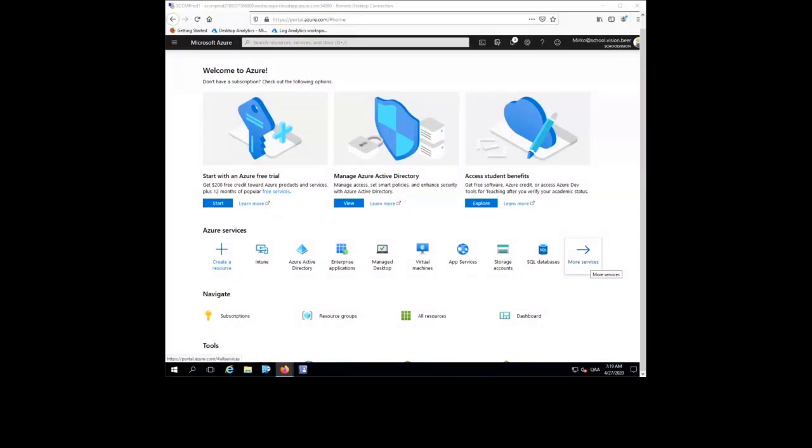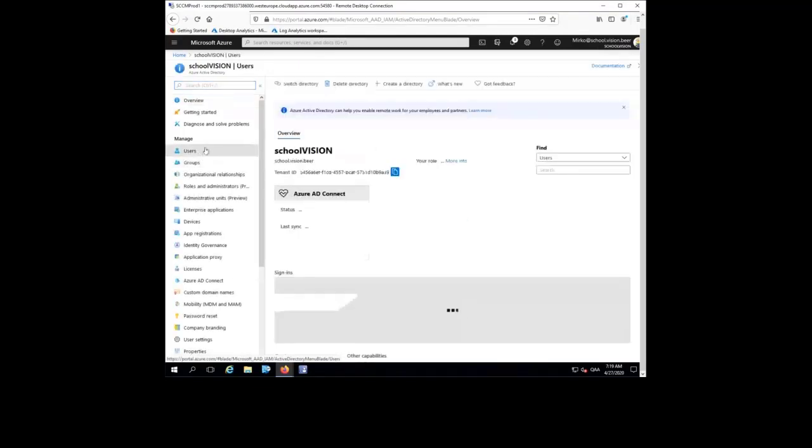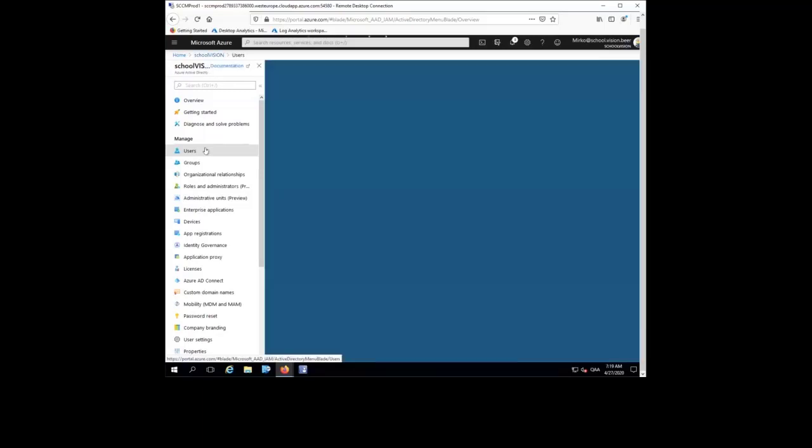Now I am connected to an RDP session. In my tenant, I already logged on with Mirko at schulvision.peer. That's my tenant for just testing, and Mirko is a global administrator. So first of all, I have created a test account. I go to Azure Active Directory and show you the test account with which I will work. Hopefully Azure is a little bit faster than last week.